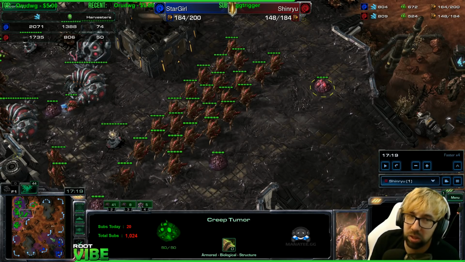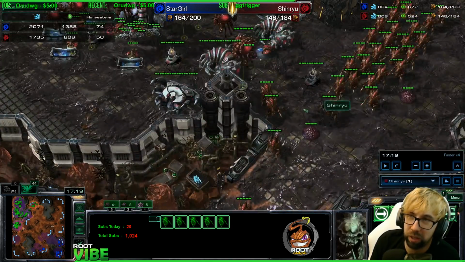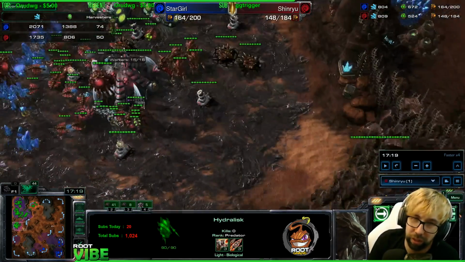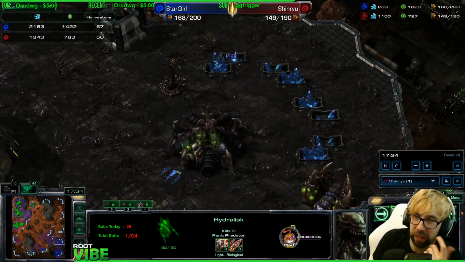Your scouting is so under par right now. Your scouting is definitely not Diamond at the moment in this game that I'm seeing. I would say your scouting is like Gold League right now in this game. Like you scouted the first part of the game and then that was it.